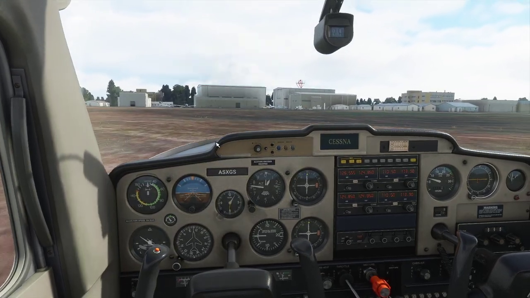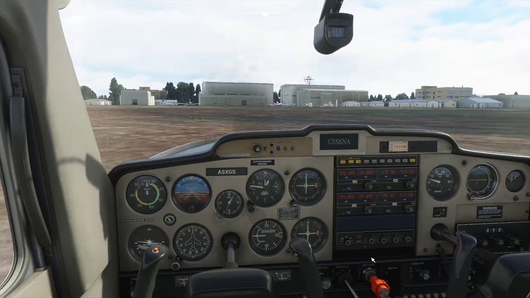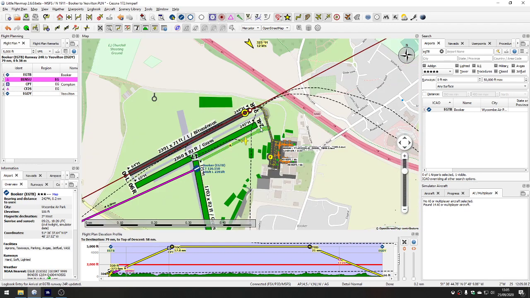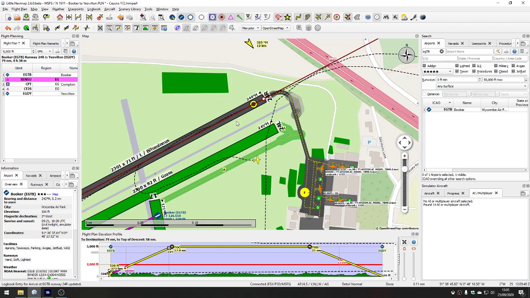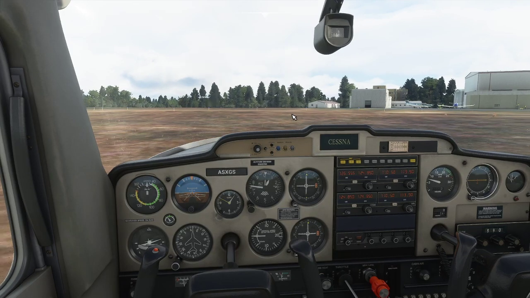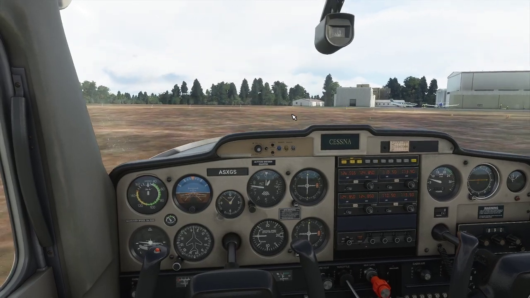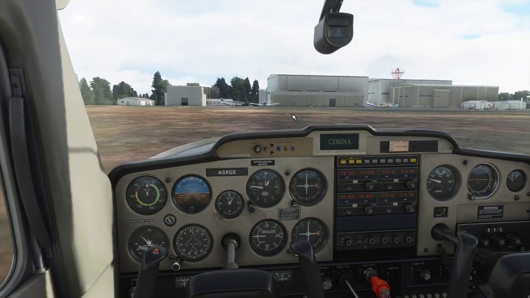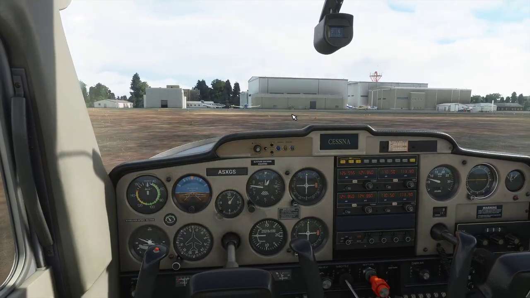Okay, so there we go. A little simple look at LittleNavMap. We can see there's my crazy little loop I did, and I'm rolling across the grass now, completely out of control because I'm not even looking. So there you go. Obviously there's a download scenery you can get for Bucket Airfield that's available in the Microsoft Store that makes it look very, very pretty indeed. But I don't actually mind the stock scenery. It's not a million miles away from the real place. So there you go.